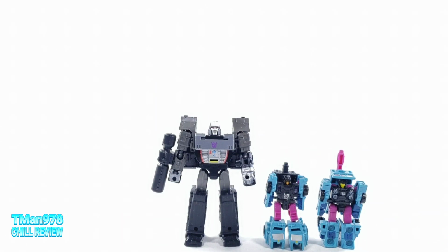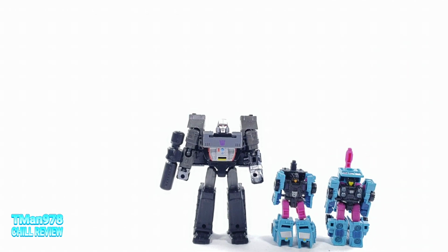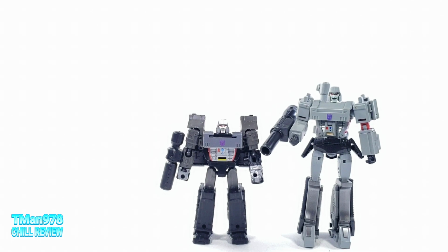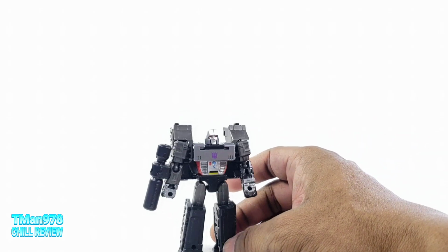And here he is next to some of his Decepticon Micromaster minions, if you want to pair them up with those. Here's my New Age Megatron right there. So yeah, it's definitely not Legend scale. It's more in scale for the old Legions class.